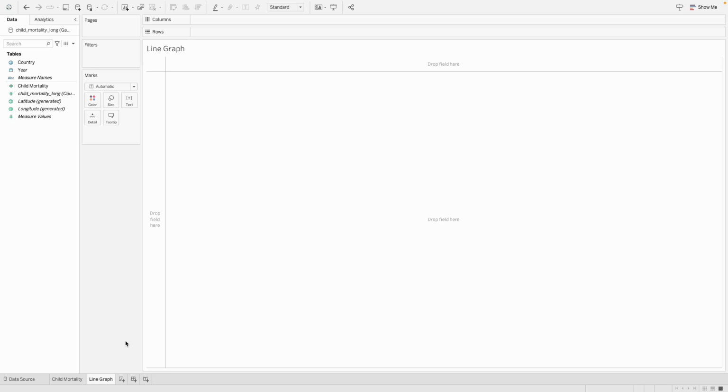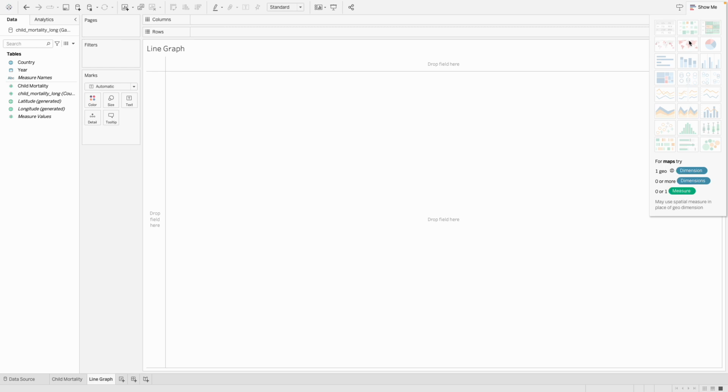If we have data over time, like I mentioned in that last video, we want to look at it in a line graph. That's kind of a go-to. And here I saved us some time, earlier I went ahead and changed the year here. But we're going to use the Show Me tab here. So if you go up here to the upper right-hand corner, click that Show Me tab. And you'll see a lot of the built-in common visualizations in Tableau. You've got tables, maps, pie charts, bar charts. I want this line chart though.